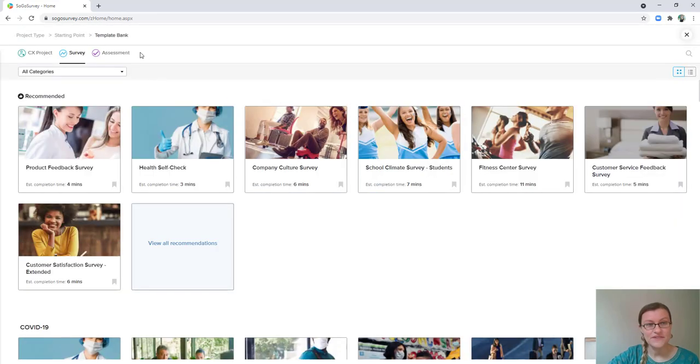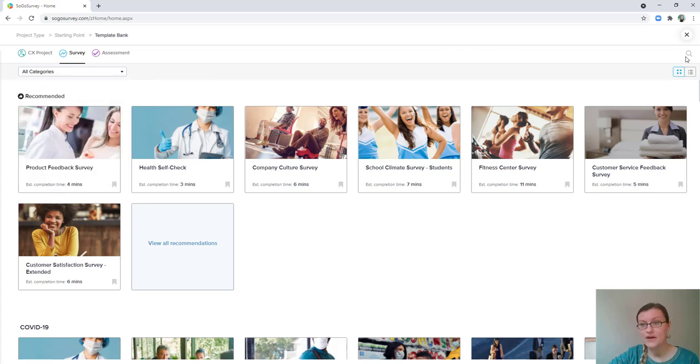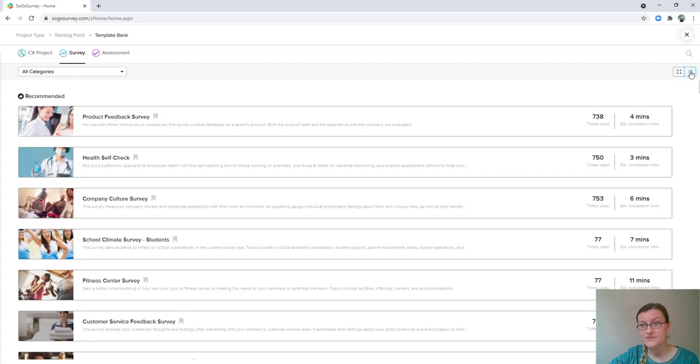You'll also notice, if I've decided to change my mind and return to an earlier step in this process, up in the top left-hand corner, I can jump back to either of those stages as well. Now the template bank has a refresh, so you can easily scroll through options down here. Recommended category, additional categories. If you like to search by category, you can do that from here. If you like to search by name, you can do it up here. You can see a list view as well.